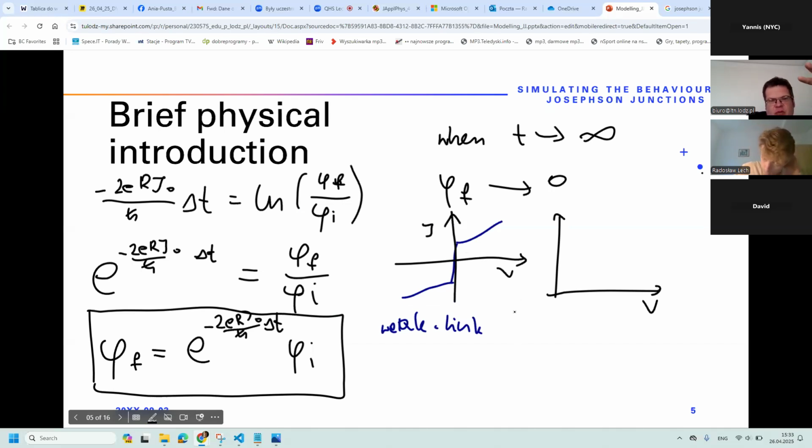This is the regime under your considerations from the equations point of view, because it's simpler. Okay, and then the second one, check.